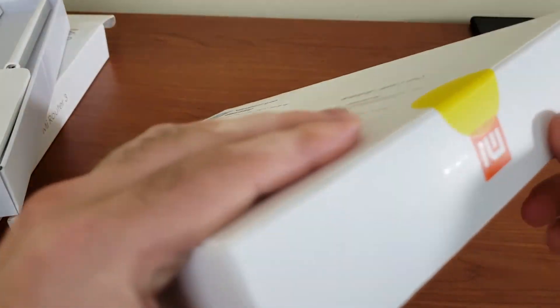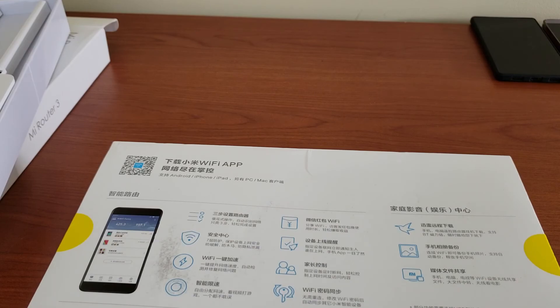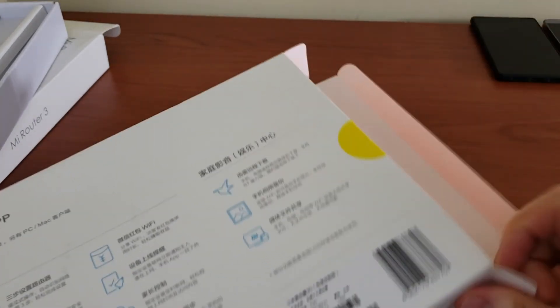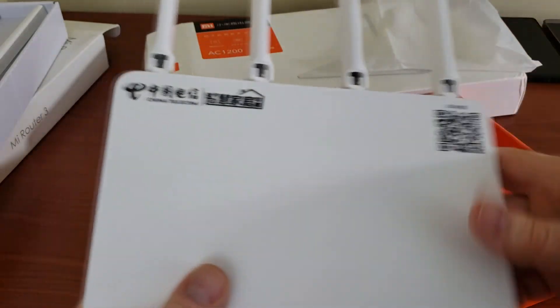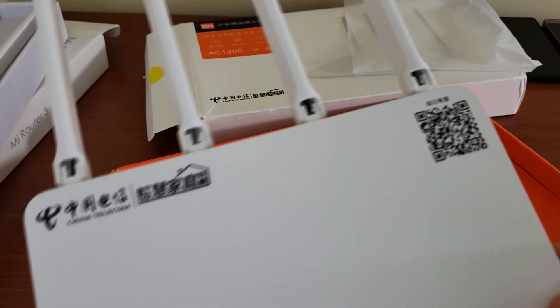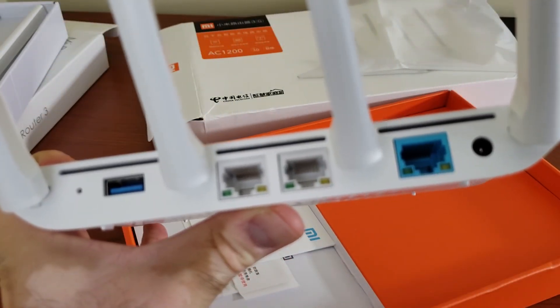Let's move that aside and open the new one. These stickers here are yellow — I hope it doesn't indicate it's been opened. Opening this one — it's exactly the same box shell with different information printed. Inside it's a little different: it's orange instead of white. Same drawer-style box. We have a couple more stickers on this one compared to the original, including China Telecom printed on it — not a sticker, it's printed on. There's also a QR code for the app.